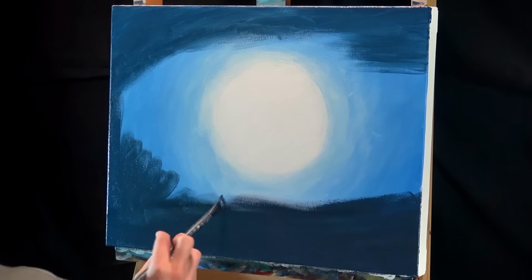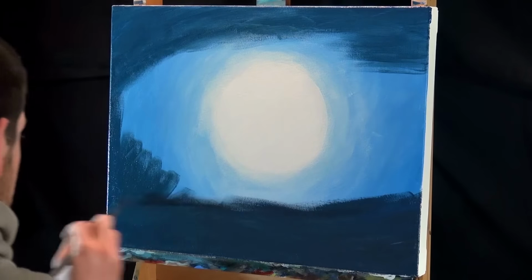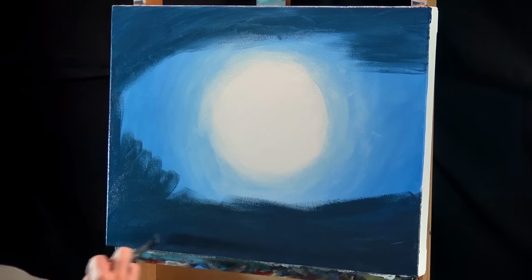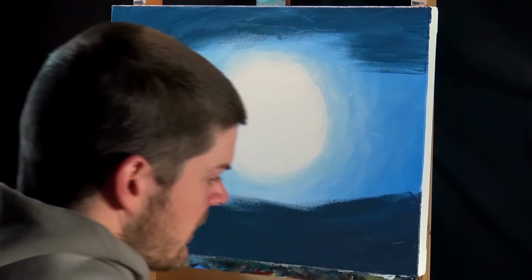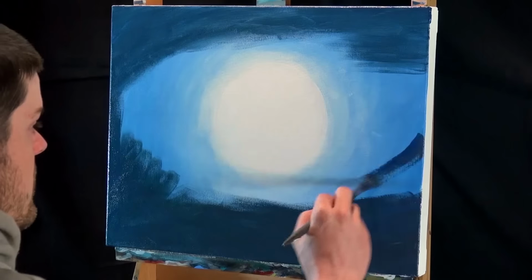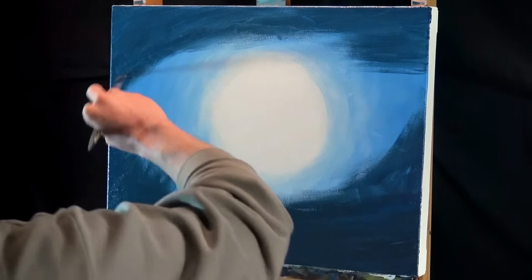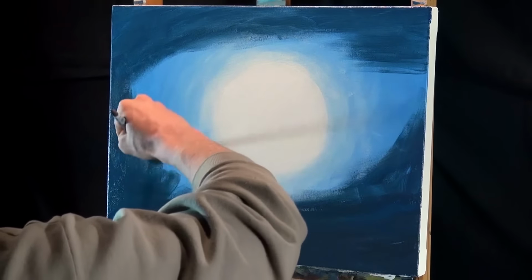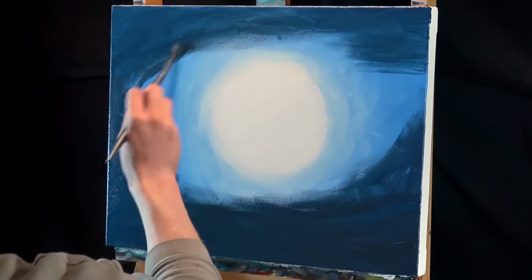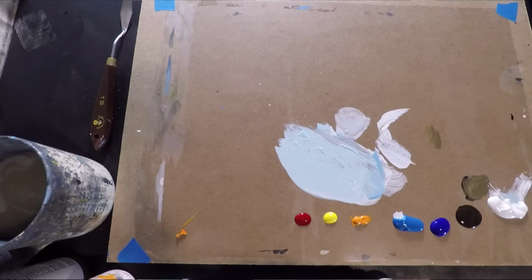So you can see a lot of the brush strokes that are showing through, which means it's not covering completely. So it's letting some of that layer underneath shine through, which is all right. Okay, now as I get closer to the moon, we're using up a lot of that paint. So I'm just gonna keep adding it to my palette here.